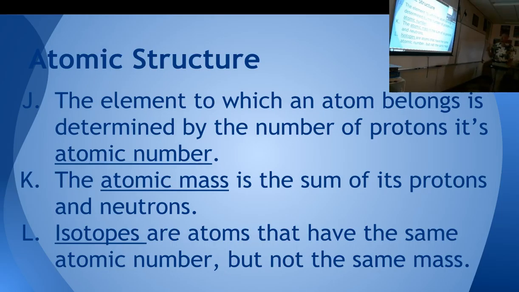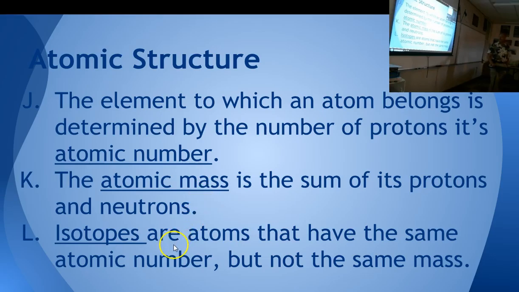And so the number of protons is the atomic number, is the identity for the kind of atom that it is. Atomic mass is the sum of protons and neutrons. Protons and neutrons both have a mass of 1, so when you add them up, that's the mass of the atom. And we weigh atoms in atomic mass units, and that will become important later on. But we're just essentially counting how many protons and neutrons are there.